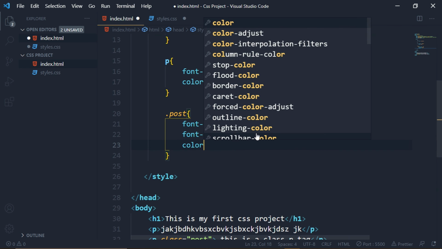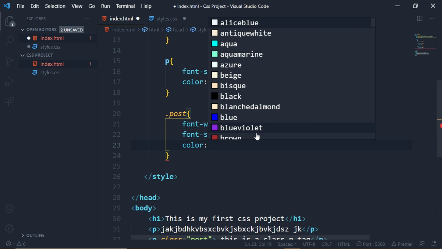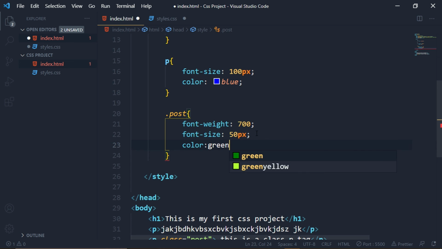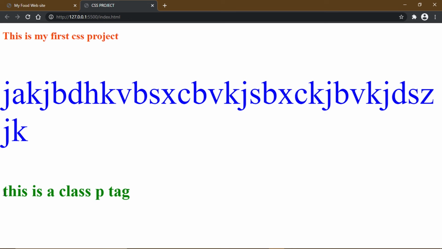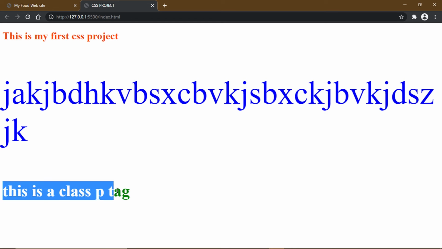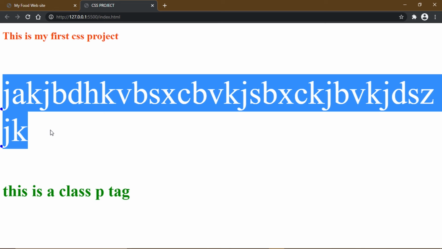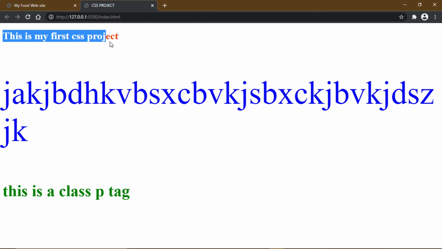And the color of, let's say, green. Hit save, and Live Server automatically refreshes our page for us. And this is what you can see here. This is a class P tag, and this is the normal P tag without a class, and this is the H1.